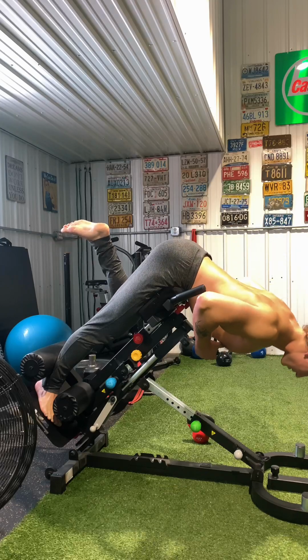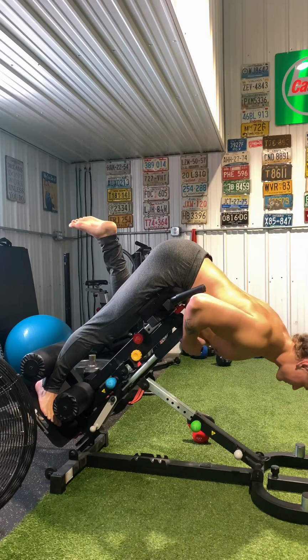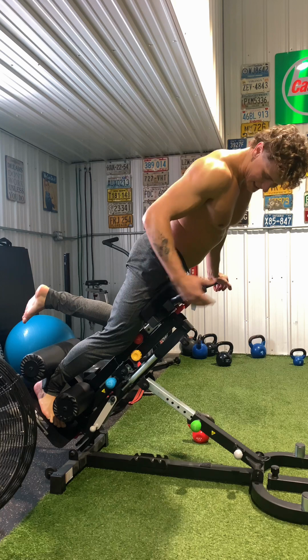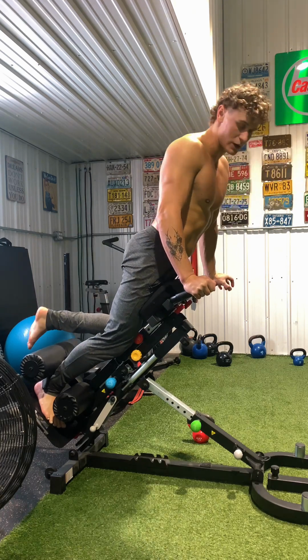So we're working on a single leg back extension here. The focus is going to be the hammies for the most part, glutes, and the low back as well. In this working leg, try to keep a slight bend in the knee. Maybe don't lock it out, that might feel like too much on the back of the knee.